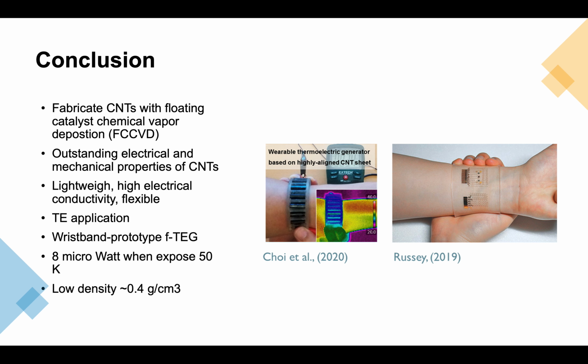This demonstration implies that we can use this wristband to convert heat from our body directly to electrical power or electrical work without any moving parts and components except the wristband. So the wristband device functions as a thermoelectric generator or a heat engine that converts heat to electrical energy due to the thermoelectric effects.